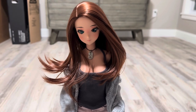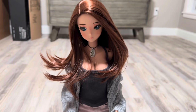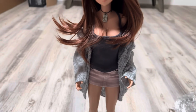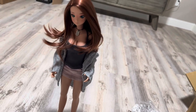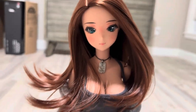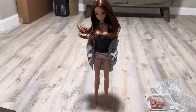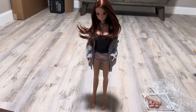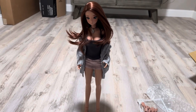I know I kind of went off topic a little bit, but I'm really happy with where I am right now. I hope to one day get a nice, beautiful display case so I can display all my smart dolls. I'm actually trying to get some of my friends to come over soon so that they can see how tall smart dolls are in real life. Look at this — she is tall, honey. I think she is almost two feet tall, if not exactly two feet tall, and I love it. I think that the proportions are fantastic.